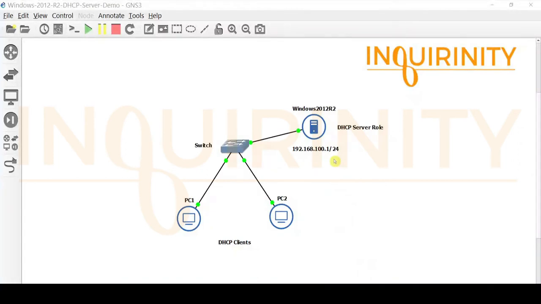It will be a standalone DHCP server, so it is not a member of any ADDS domain. So we have our clients PC1 and PC2, so they will act as our DHCP clients. So they will obtain or hopefully obtain an IP address or IP information from our configured DHCP server.